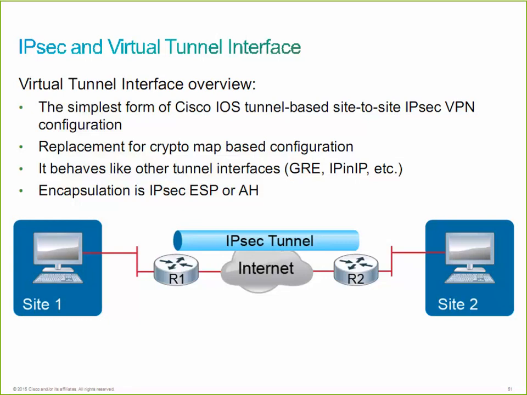Again, because this virtual interface is a routable interface at the tunnel endpoint, we apply all of our common interface capabilities directly to the IPsec tunnel. These VTIs can operate as regular tunnel interfaces. We can have one for each remote site of the VPN. Their encapsulation can be ESP or AH, but the line protocol state, when you do a show ip interface brief or show interface, depends on the state of the VPN tunnel, unlike traditional IPSec and GRE.